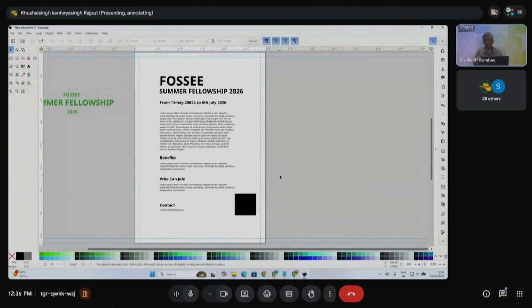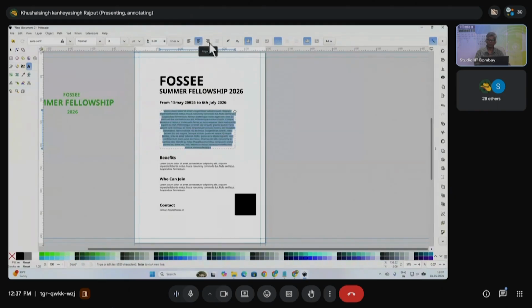Now I can put an icon, I can put design, drawing. And I can select this, Control A, center alignment of the post, right alignment, center alignment, okay.